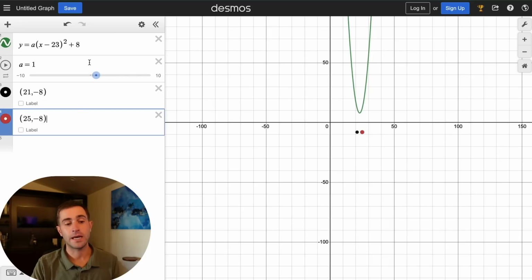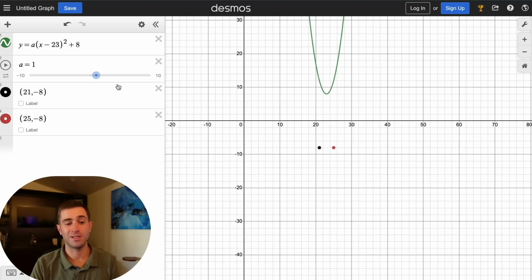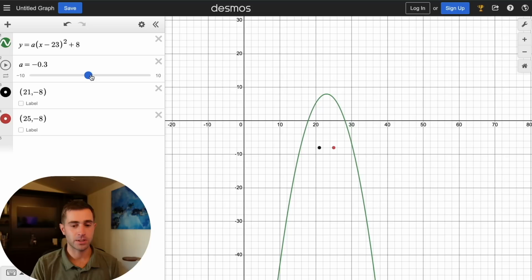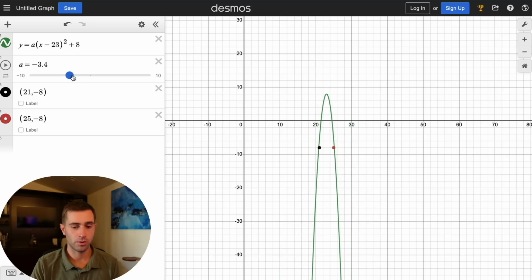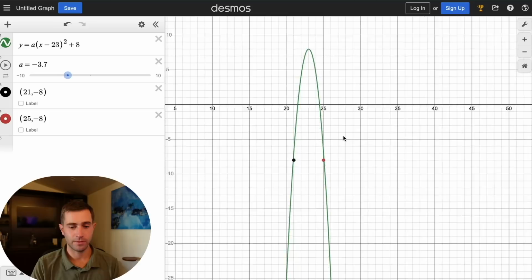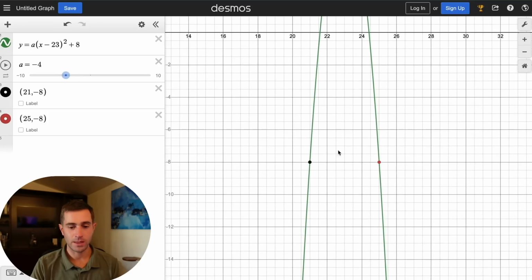So here, this is how we can actually use the slider to play a little bit of guess and check, because what we know is that parabola goes through those points. So now I can just play with the slider. It's going to have to be negative, and I'm going to see where I go right through those 2 points. So we're going to have to zoom in now. We're not quite hitting those points, but right there we can see we hit those points really nicely.